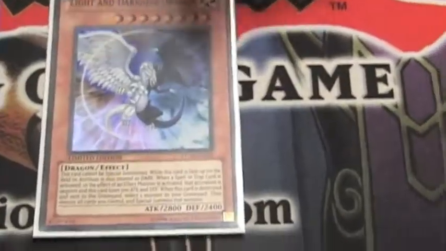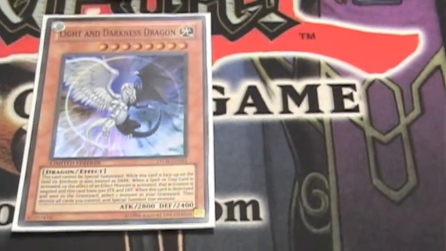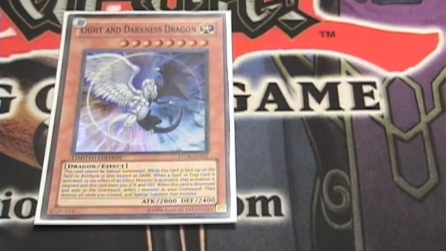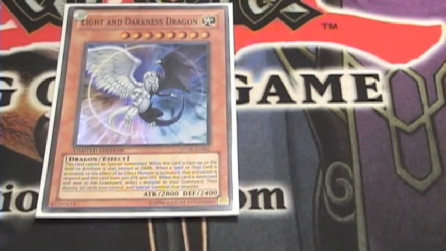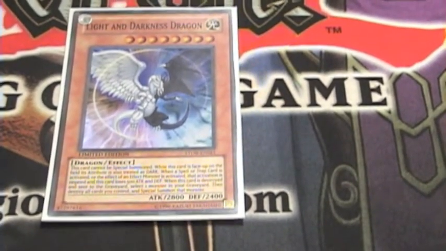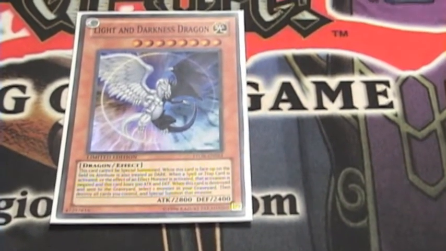Light and Darkness Dragon, I only run 1. I used to run 2, but I took one out for a Kaiser Glider. This card is really great if you're in a tight spot, because your opponent has to activate a lot of stuff just to get over it. Obviously, its effect negates any spell, trap, or effect that activates, both yours and your opponent's. So your opponent has to activate a lot of stuff to get over it.